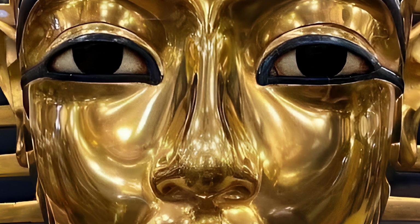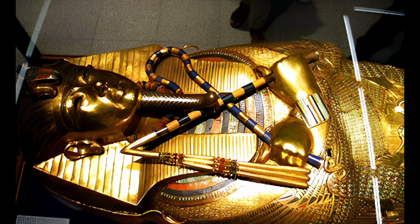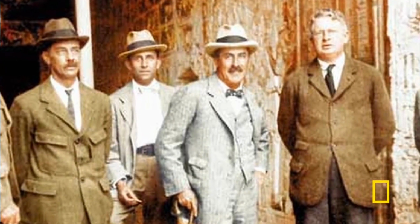And when he put one of the jars on the ground, it hit something solid. So he revealed it with his small axe, and it turned out to be a ladder rung. The boy immediately informed the British man who had come close to despair of searching for Tutankhamun's tomb for 5 long years, Howard Carter, who had threatened Lord George Carnarvon to stop funding his expedition.